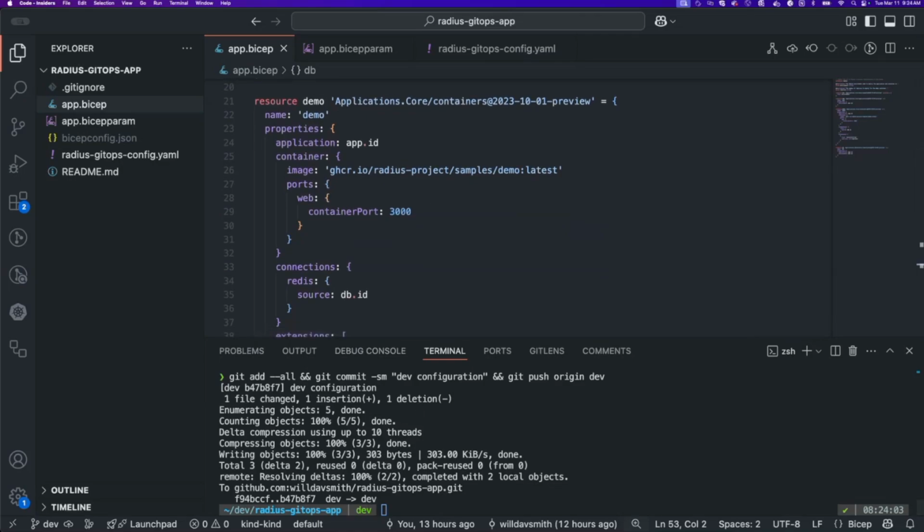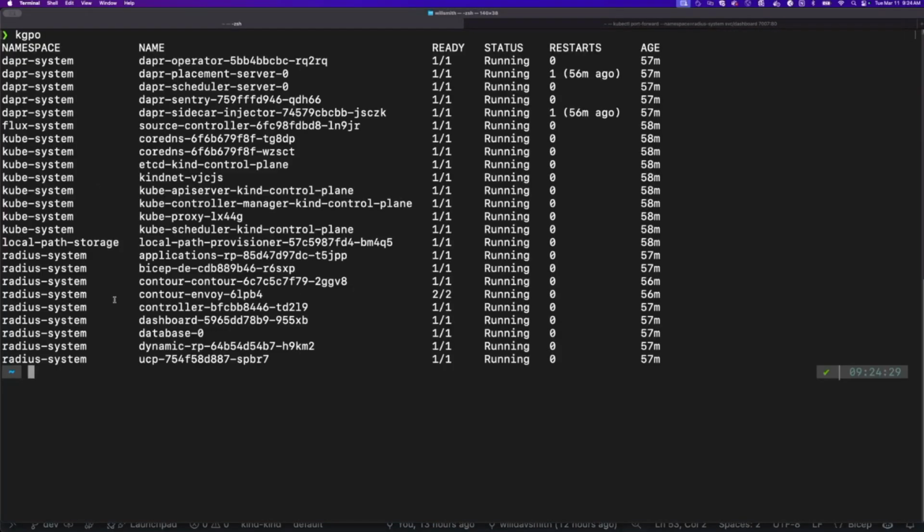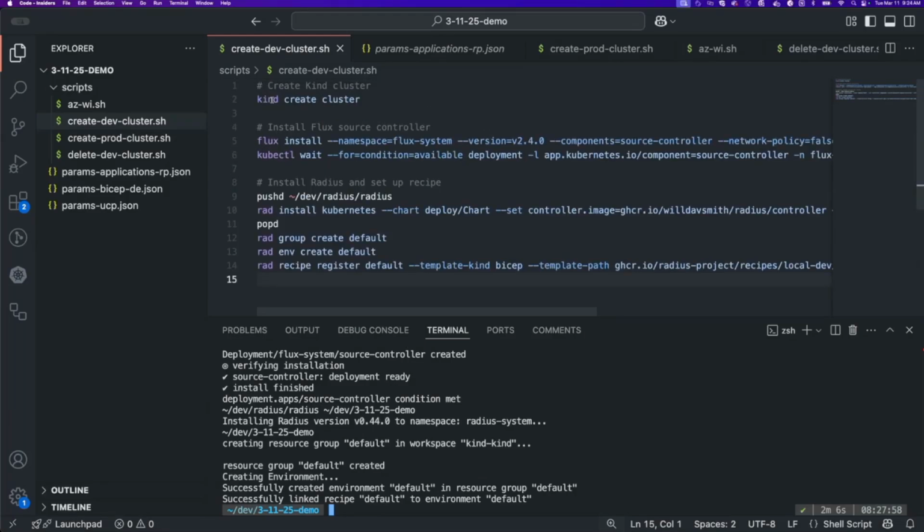What I also have is a Kubernetes cluster. On this Kubernetes cluster, you can imagine that it gets set up somehow by either your infrastructure operator or in a CI/CD way or some sort of code space, anything like that. In my case, I have a pretty simple setup: create a cluster, install Flux, install Radius. Pretty simple stuff.